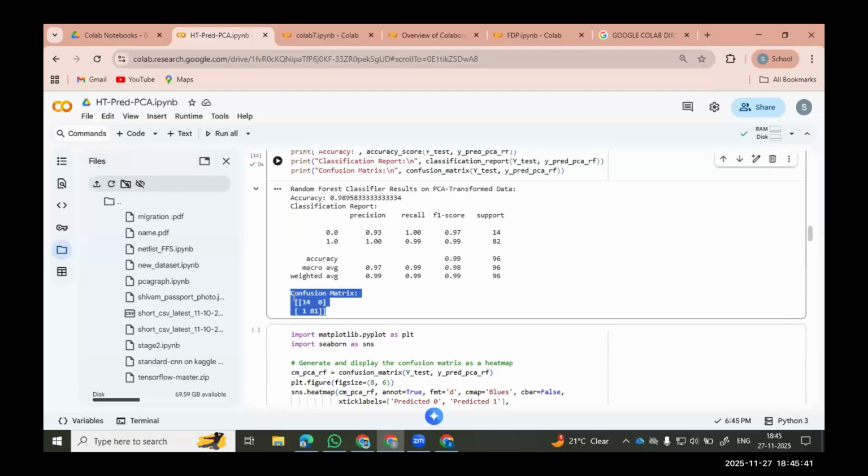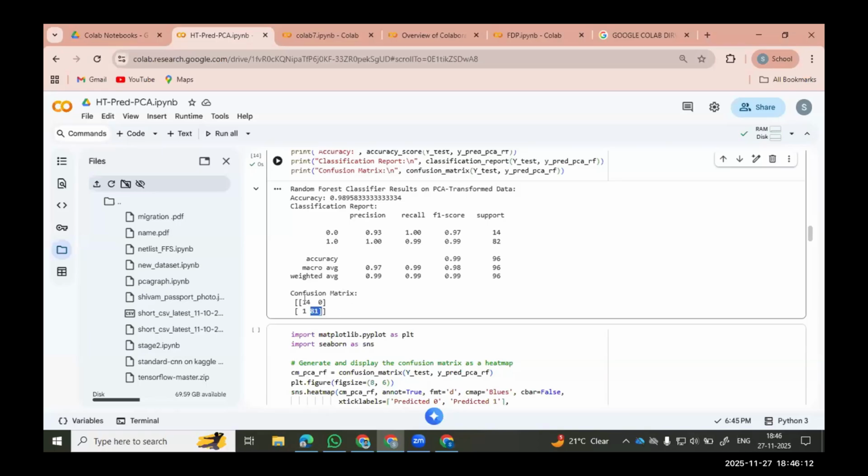So this is the confusion matrix. What our confusion matrix says is that we have 14 Trojans available, and 82 non-Trojans available in the file which we took for the test.